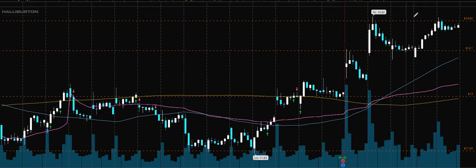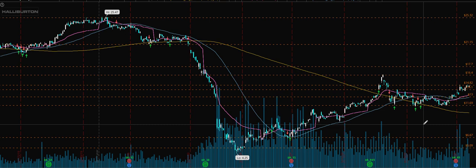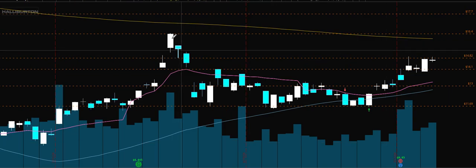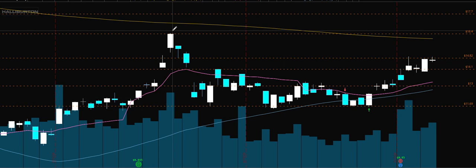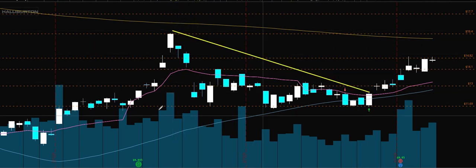There are other things, like certain patterns. I don't know if there was any really to point out here. Sometimes the patterns become more evident when you step out to larger time frames. I'm not really seeing any. I mean, this would be what's typically called consolidation. The price hit a peak, came down, found support, and then kind of narrows down in a triangle. All right, let's show that. Boom.